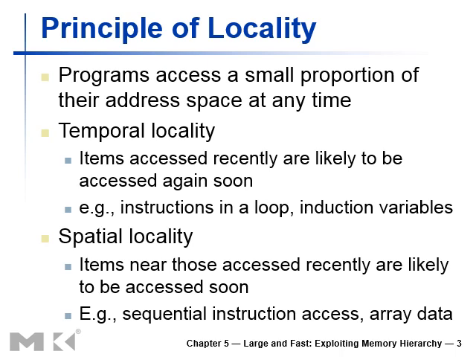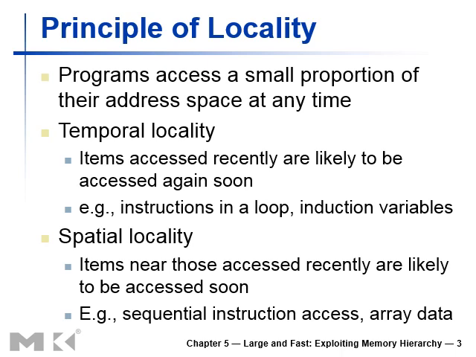The principle of locality suggests that programs and instructions which we have accessed recently have a high probability of being reused again in the near future. So a program accesses a small portion of its address space at any time, and the locality has been divided into two categories, which we discussed in detail in session one. One is temporal locality.